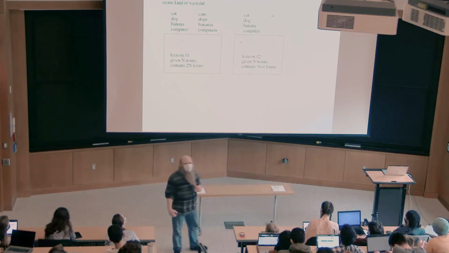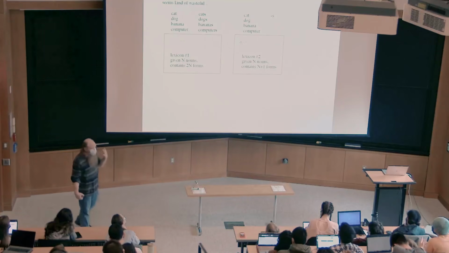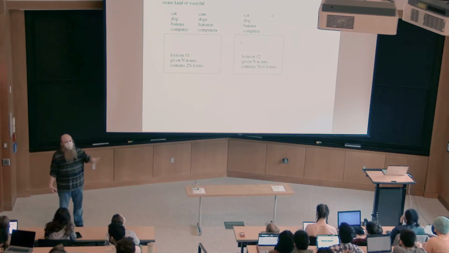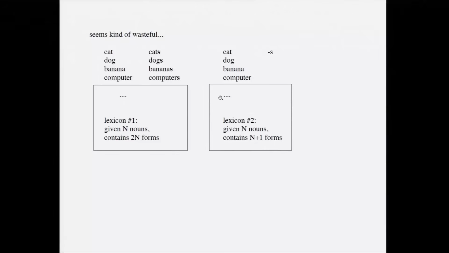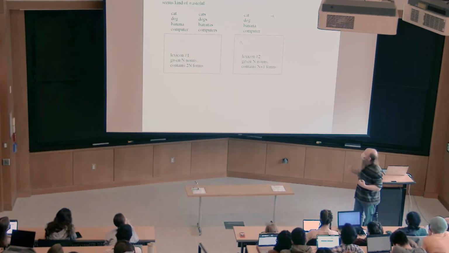But that seems kind of wasteful and inelegant. Because what we're sort of failing to recognize, if we decide to have one lexical entry for cat and another one for cats, is that those two lexical entries seem to have a lot in common. They both start with cat, right? And they both refer to groups of things, one of them just one of those things, another more than one of those things, that are furry and chase mice and chase laser pointers, you know, those things.